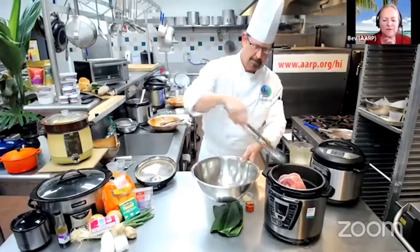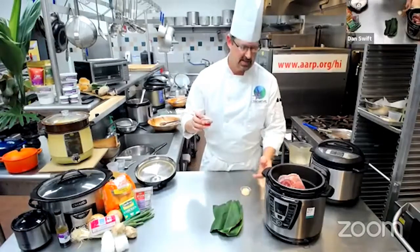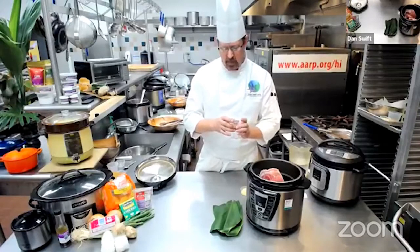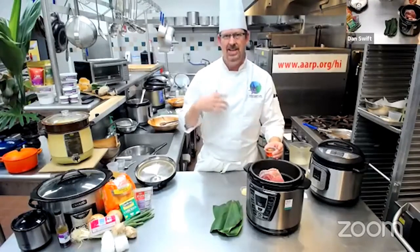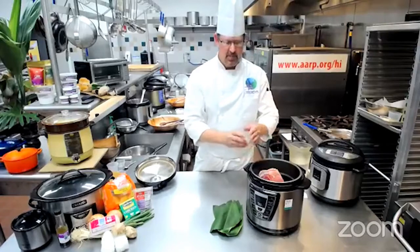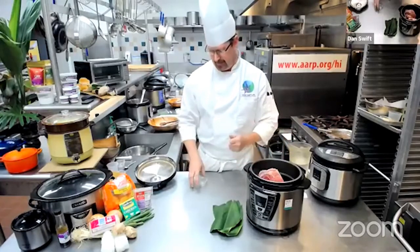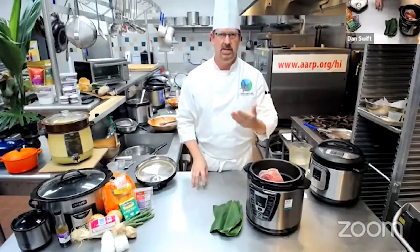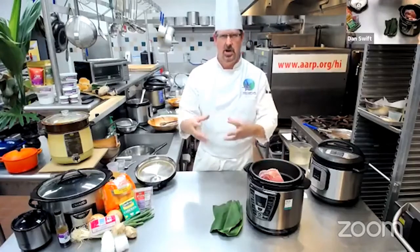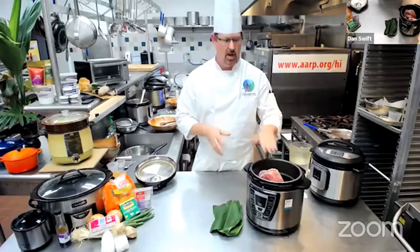Ingrid's husband mentioned that liquid smoke is not very healthy. We're using such a small amount here, and not using it all the time. By the time two tablespoons gets distributed amongst eight to ten people, once a month — it's like butter: limited quantities and moderation would work. It's similar to charring a steak on a grill — the char is not that good for us. If you're coming off of an illness like cancer, you might not want to have liquid smoke. Then I'm just adding the water — about a quart — and I've got the tea leaves outside. We have them growing all over campus; I only need about four here.